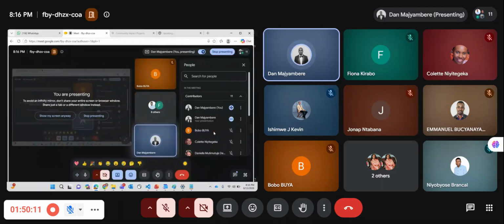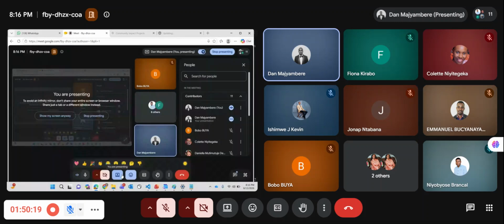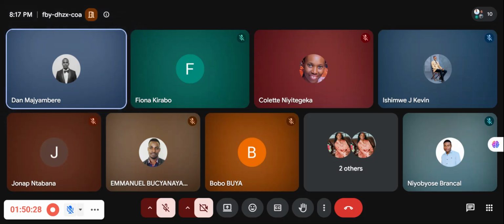Who can share their screen and continue doing the exercises here? Who can volunteer to do that? Nobody?